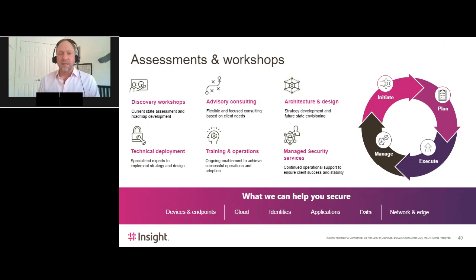Let's talk about this slide first. So this has been mentioned a few times, but the way Insight starts, and I'll use the doctor analogy one more time, is, we're not a general physician. We don't have a person come in and say, oh, let's give you some over-the-counter Tylenol to try to solve this issue. We want to get to the real root cause, the understanding of what's happening in your environment, see where you are today. We know from all the industry frameworks where you need to be in order to have that security posture that you need. And we come up with a very diagnostic and prescriptive approach to getting you there.